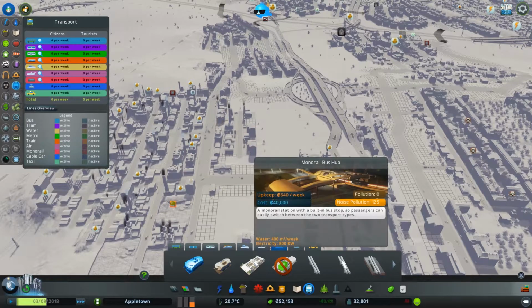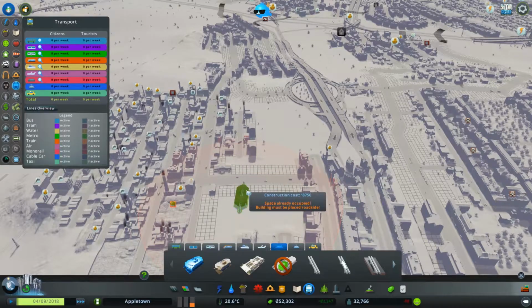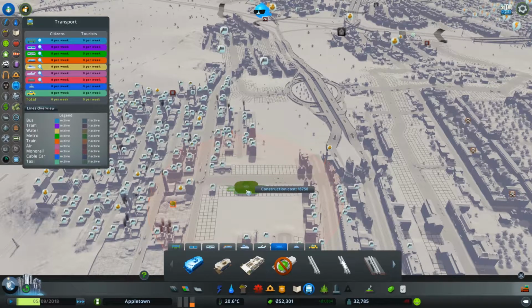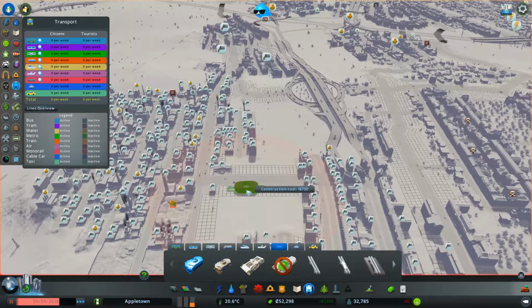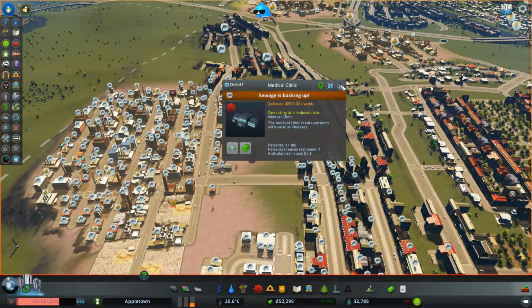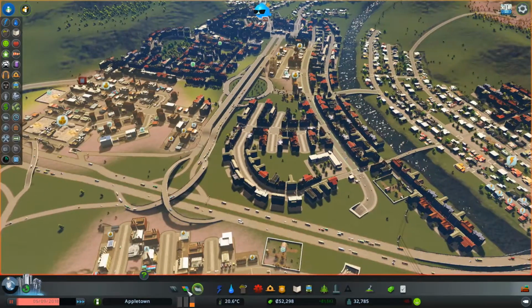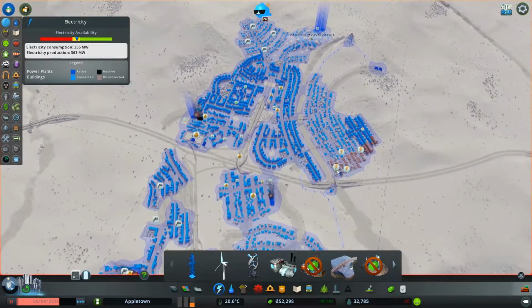I don't need that hub, right? That's just the hub. So if I put this... Oh, whoa, whoa, whoa. What is going on here? Sewage is backed up. No, no! That can't possibly be. What's wrong here? Why did my sewage go down?